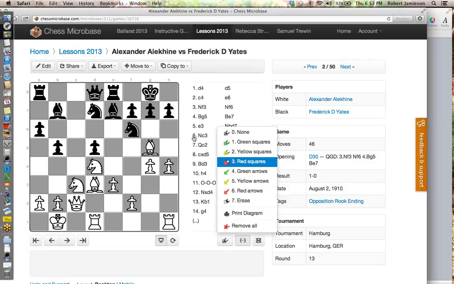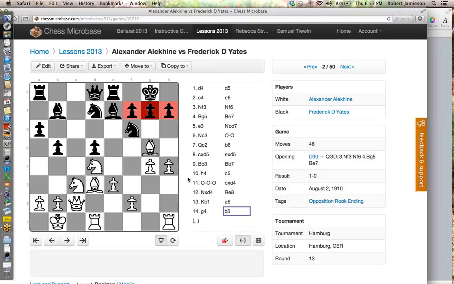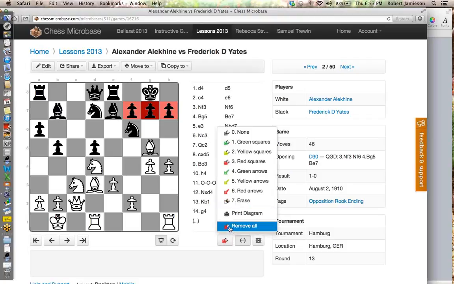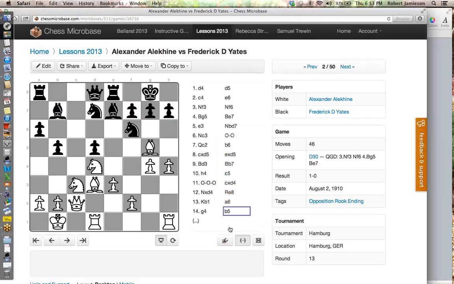Then we try and open up his king if we can, to create some weakness, because at the moment he's sort of sitting behind his castle there all nice and safe. That's another strategy. Or a third strategy is we try and remove his key defenders. So they're holding us up, and that will help us attack. So does that give you any clues? That gives me a big idea.